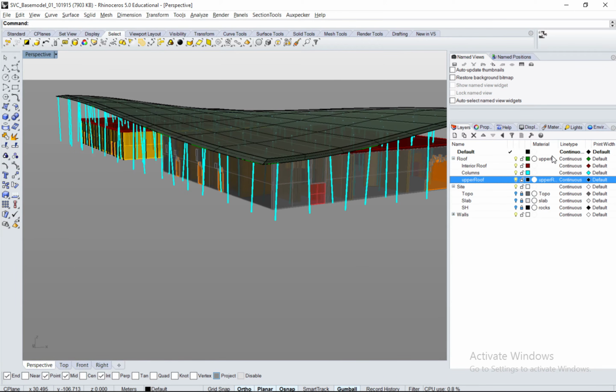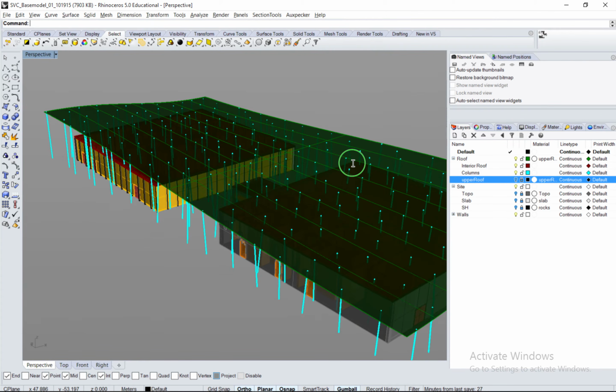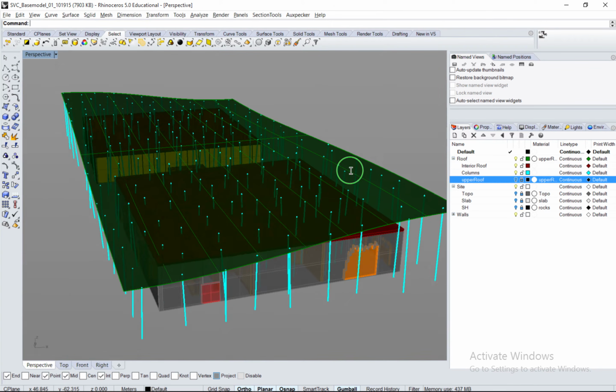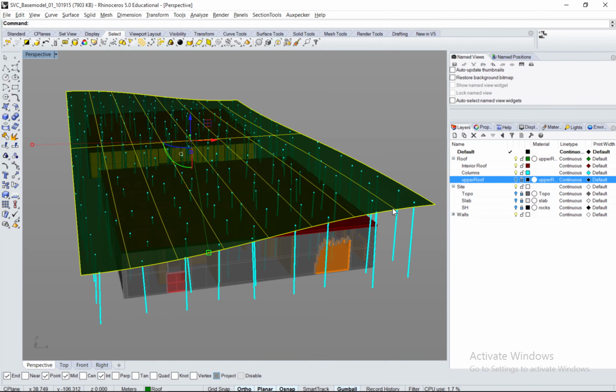Okay. Now, this is the underside of the roof. I'm going to click another sublayer.